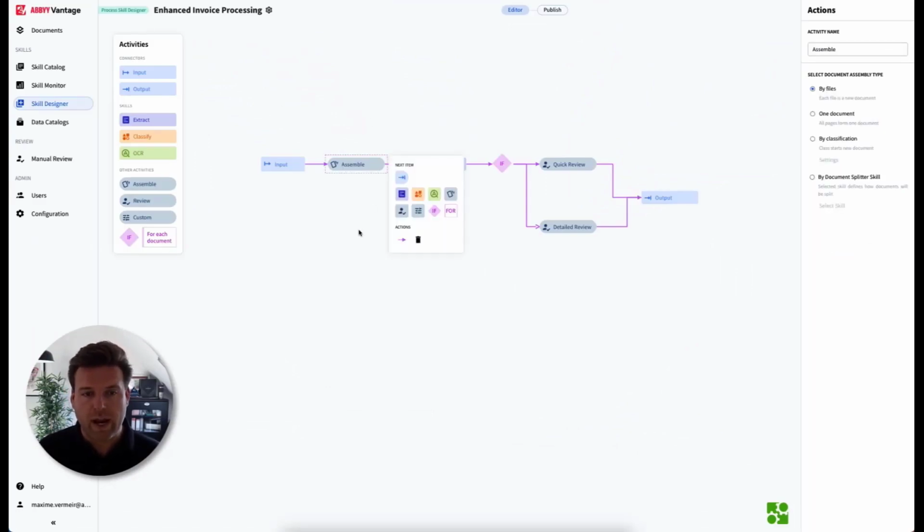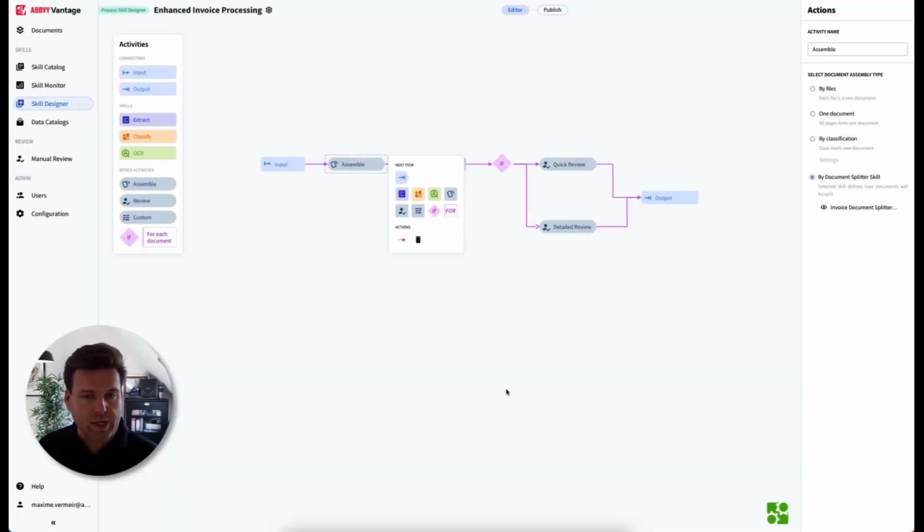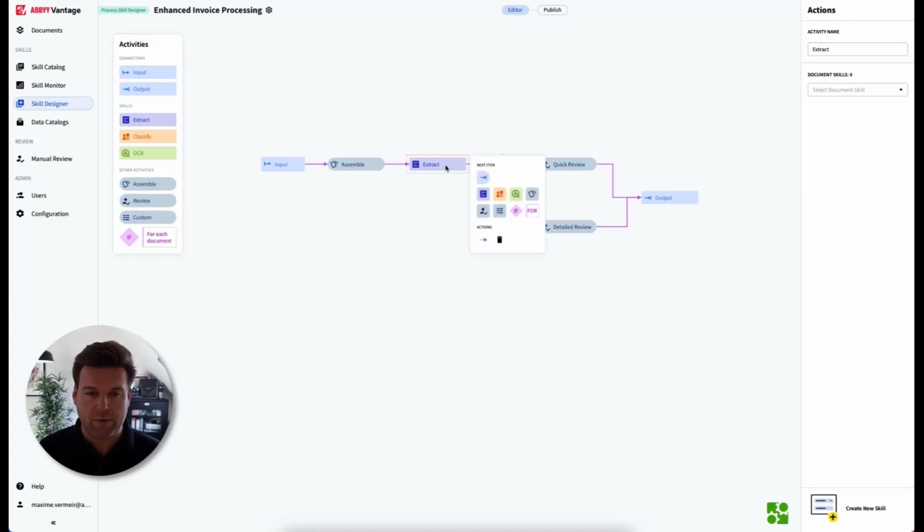In what you're seeing right now, I'm going to show you how you can work with those use cases, handle exceptions, and escalate documents to others for review. Within the new processing skill capabilities, this can now be managed by creating review queues, using our document splitter skill, and pre-trained splitting skills that are coming from ABBYY as well.